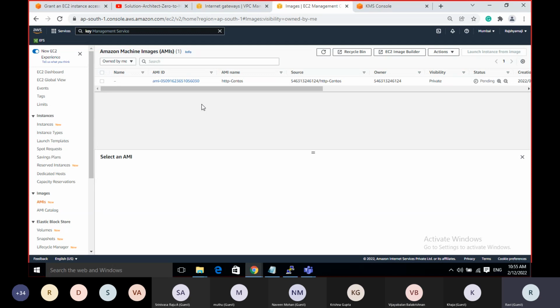One more approach is the automation runbook, which we can run. It will create a temporary VPC and a temporary helper instance.